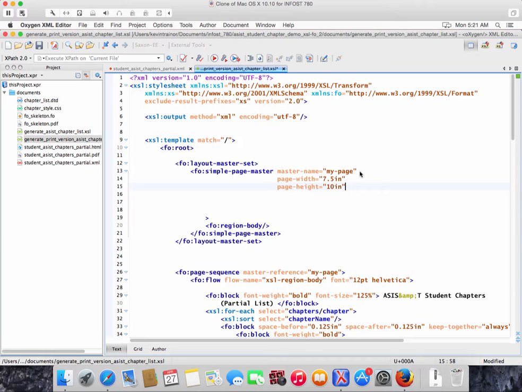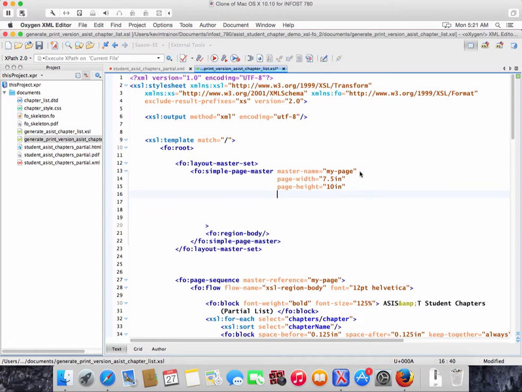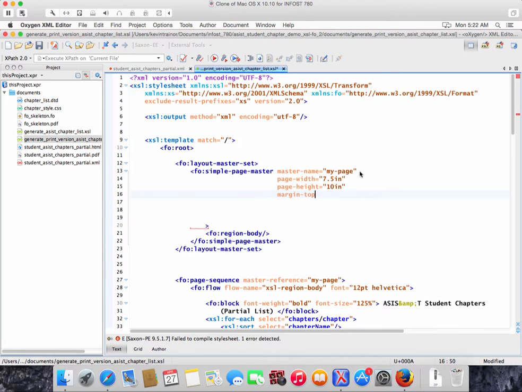So width-wise, we have 1/2 inch of margin, 7.5 inches of type, 1/2 inch of margin, and a corresponding thing on the height. Okay. All right. And so now we have to say what the margins are. The margins are actually added to the width and the height to get the total size of the page. So we just can do this: margin top equals 0.5 in.